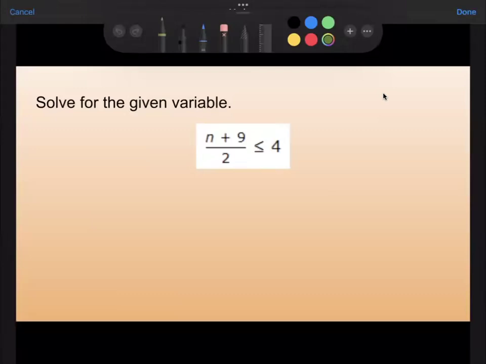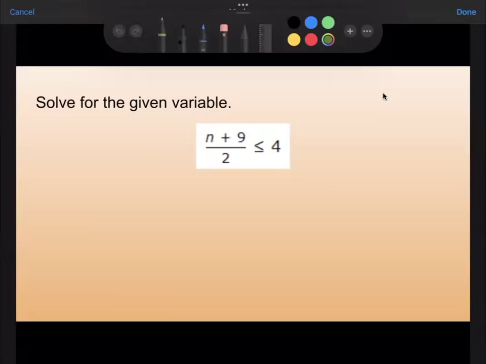Okay, here is the first inequality we're going to solve together. Now, these are multi-step, which means they could be 2-step, 3-step, 4-step, or something even more than that. So they're going to get complicated. If you haven't yet checked out my videos on solving 1-step and 2-step inequalities, I recommend you do that first before jumping into this one.